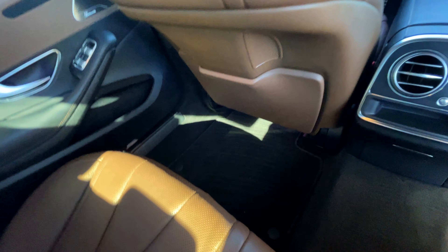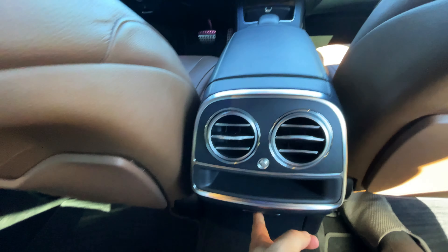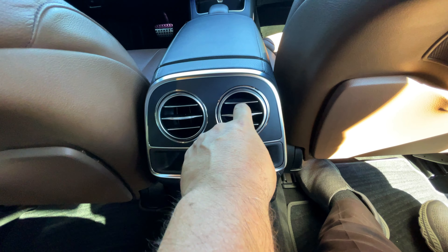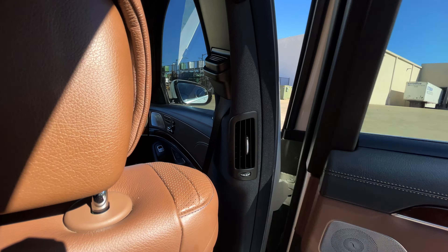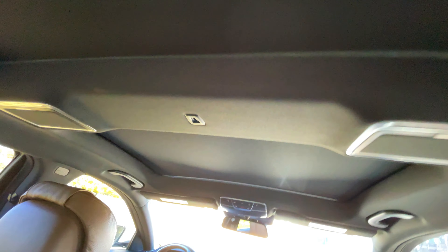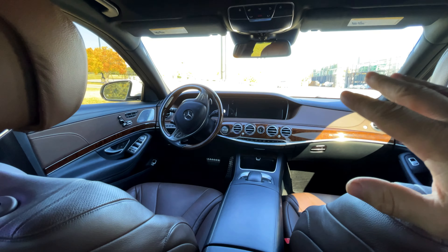The seat is not all the way up — that was my driving position — and there's still a hilarious amount of room. The vehicle has air conditioning controls back here, power jacks, and a little spot to put your phone. I like these unique vents. It's also got the dual sunroof setup and a pretty cool extra vent of air in the rear.